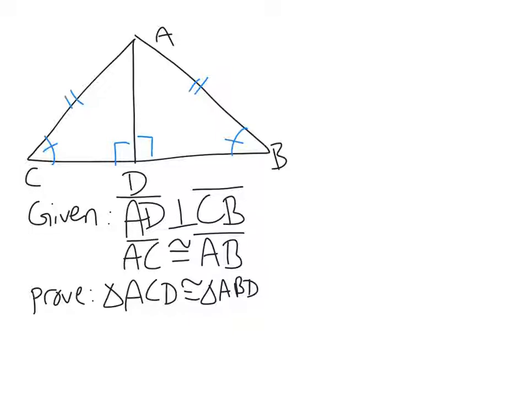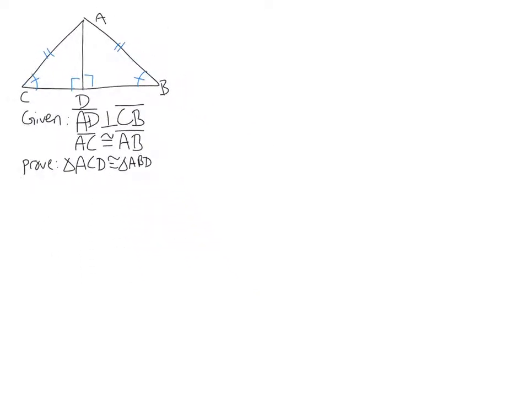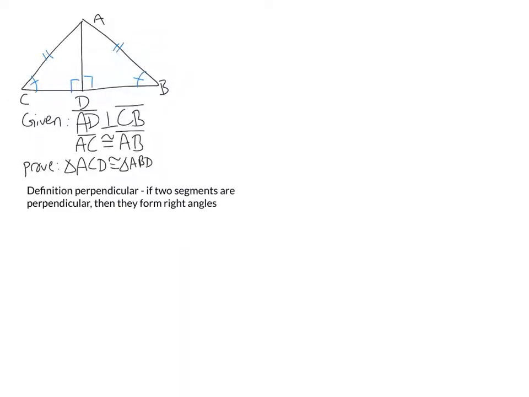So we got three really new pieces of information we need to jot down before we start this proof. First one: if two segments are perpendicular, then they form right angles. So we get right angles out of that. You can just write definition of perpendicular. That's the perpendicular symbol. We've seen that. Obviously, that's also in our given, so I'm okay with you writing that. And of course, if two lines or two rays are perpendicular, you still get the right angles. So with that word segments, you've got a few things that would work.